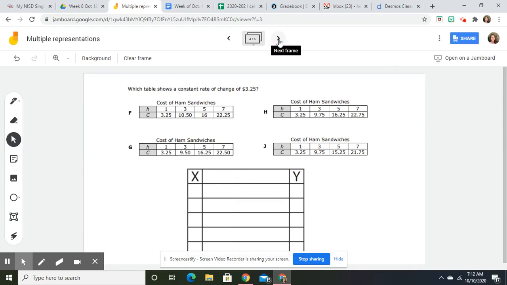The last piece that we're going to do is we're going to actually see this in a different situation. This particular problem is saying that they want us to take the number 325 and find out which one of the following is a constant rate of that, meaning we take our x and we multiply it by 325 to get its output. So I've gone ahead and filled in our table according to what they have on top. Our x is going to be the 1, 3, 5, and 7, and our process is going to be multiplying it by 325. So 325 times 1 is going to be 325.